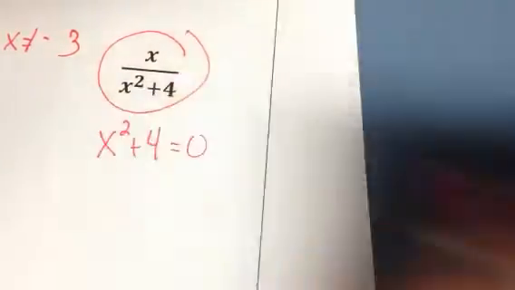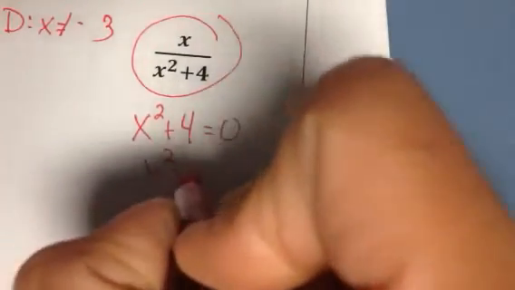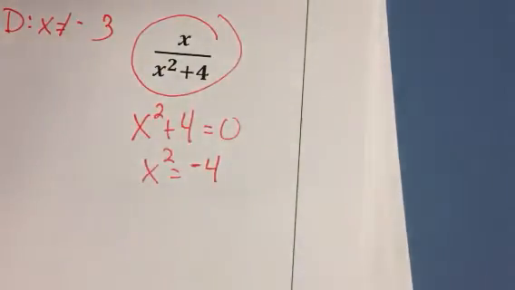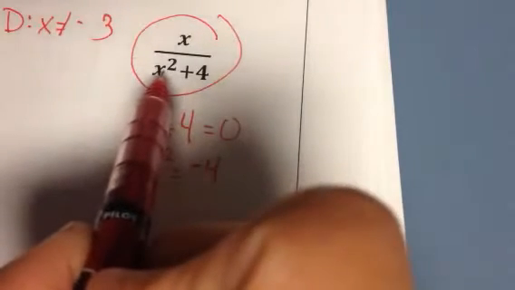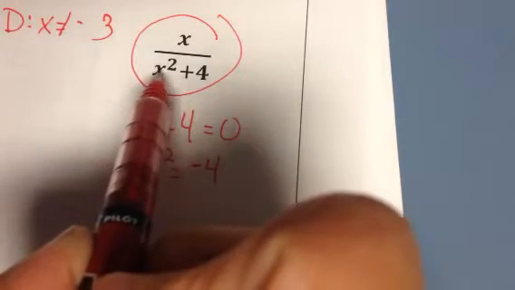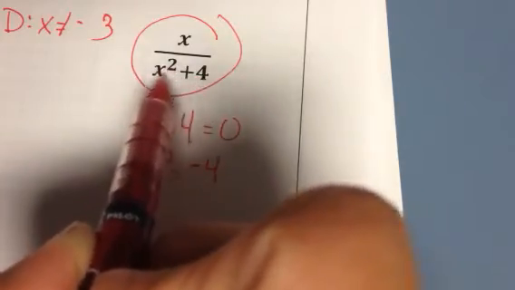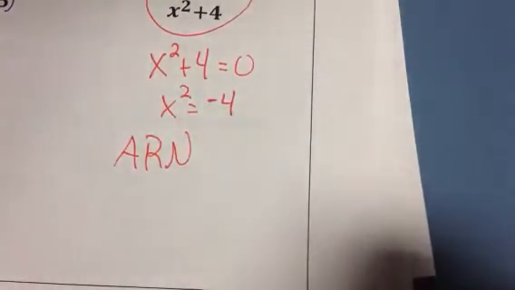So this is it. So what would make it 0? Again, if you don't see, set it equal to 0, move the 4 over, take the square root of -4, and you're going to get an error message. You're going to get an imaginary number. And it's for the same reason. If you take any number, positive, and you square it, or negative and you square it, you get a positive number. And if you add even more positives to this number, it's just going to keep getting bigger and bigger. So here, there are no domain issues. It's all real numbers, is what we used to write. Okay? So let's take a look at multiplying and dividing.